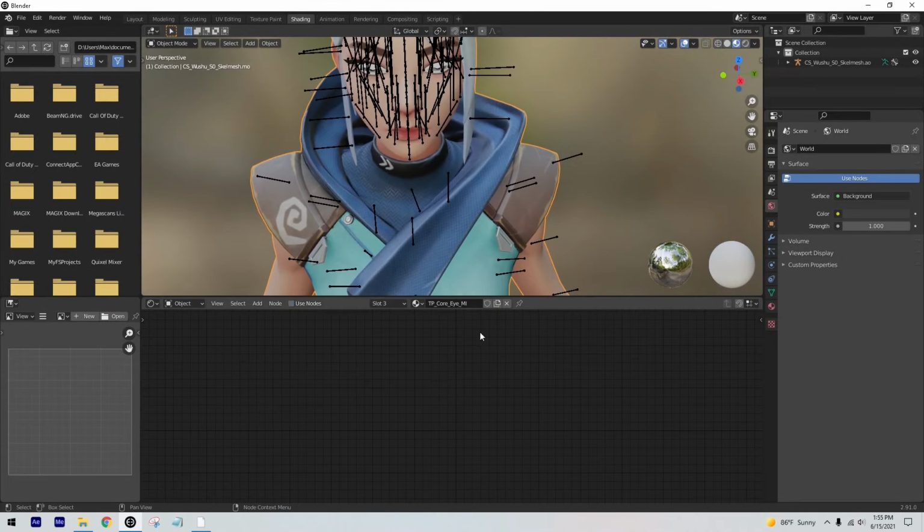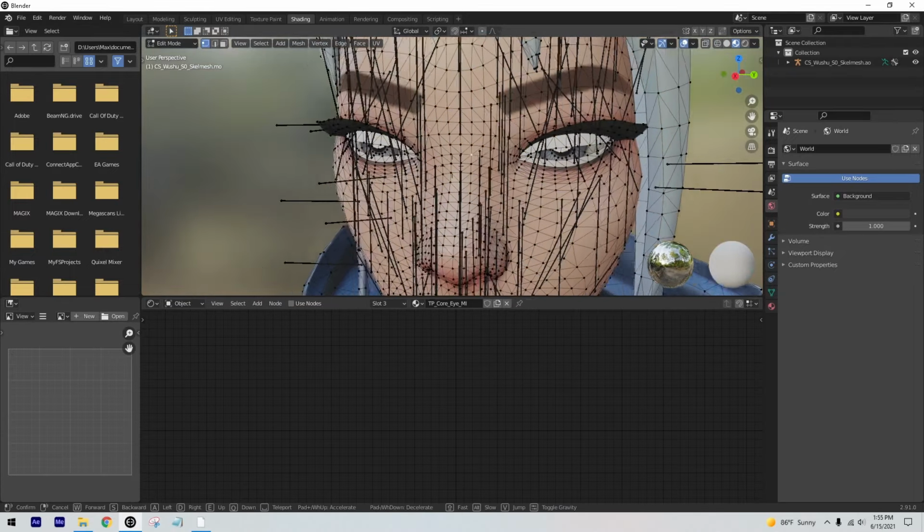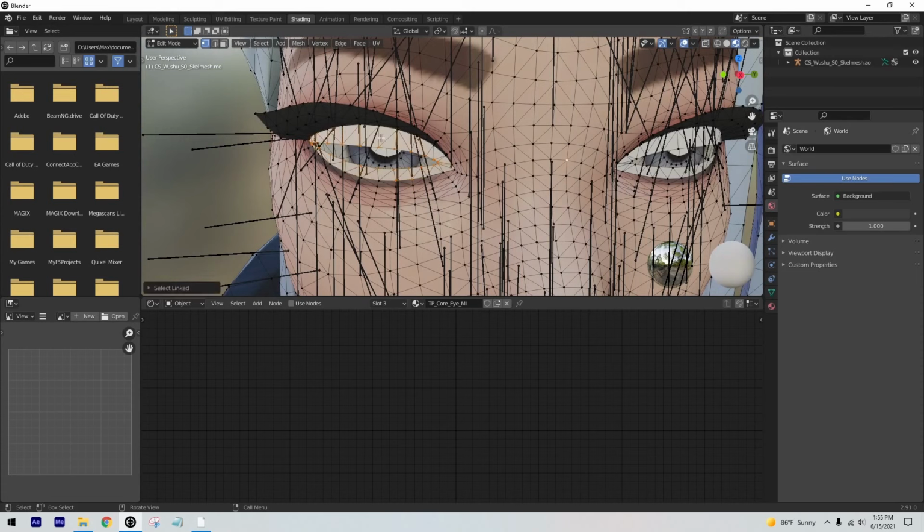So the next thing is the eye. I personally don't use the eye, so it's this white bit. So I go into edit mode, I hold L, and I just delete it. That's basically it.